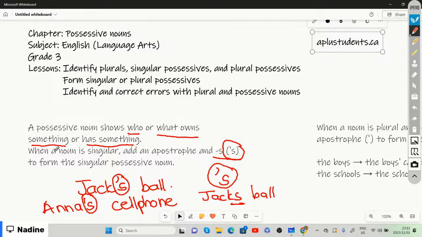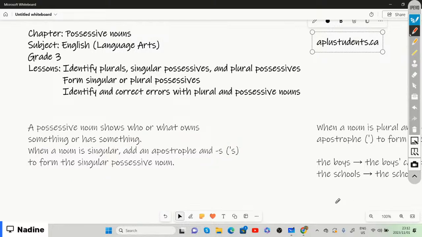When a noun is singular, referring to one person, we add an apostrophe and S to form the singular possessive noun. So that is one example of when a noun is singular, and then we add an apostrophe to it.